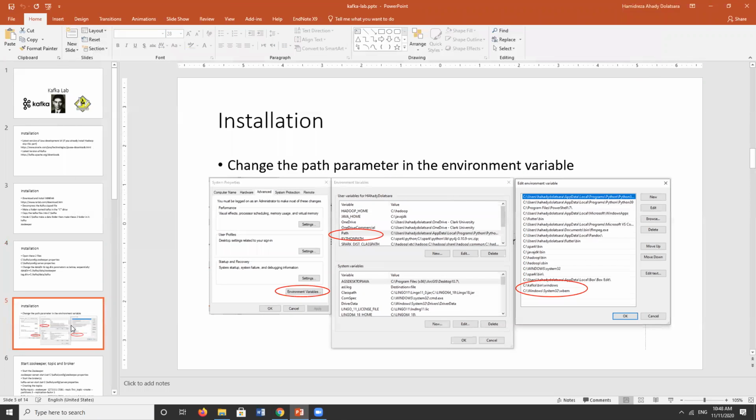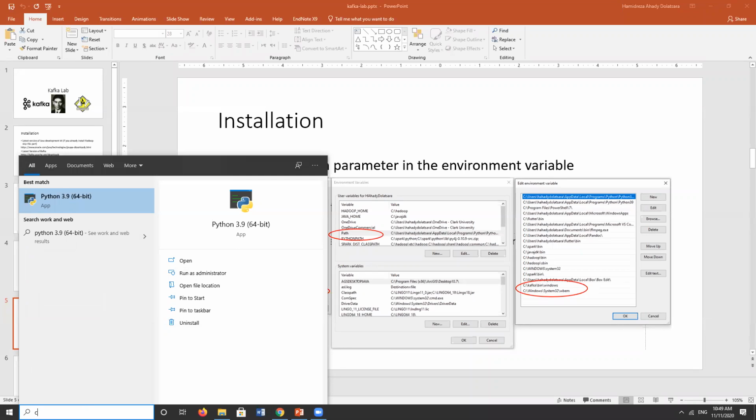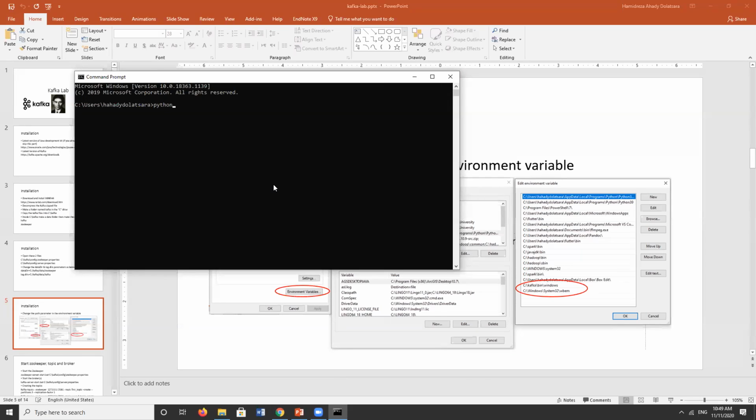And the last part, you need to change the environment variable. Is there anyone who remembers or knows what the role of the environment variable is? In environment variables, we change the path, and why do we change the path? I didn't talk about it directly, but let's just open it for now. Basically, let's say you want to run Python. Let me open the command prompt. Python is not in this address. It's not under the C user folder. But when I type Python, it works. So now I can say 1 + 1, and it tells me 2.